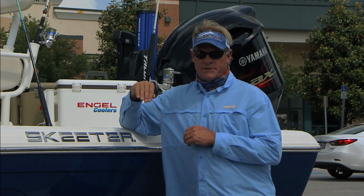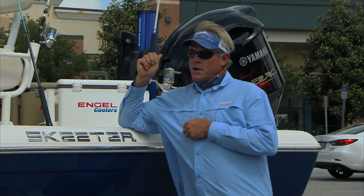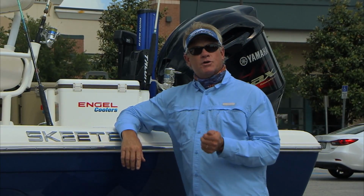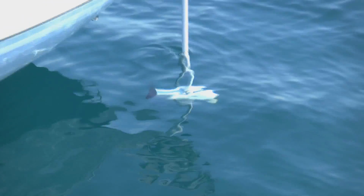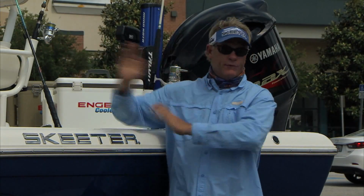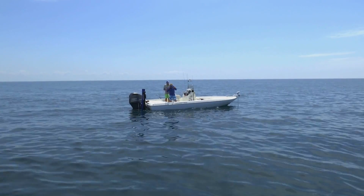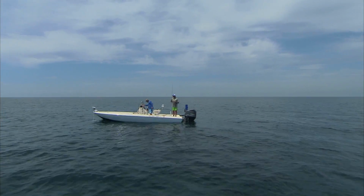You know, a lot of guys out there idling around with their live baits, a lot of times they're using their big motor. Now what we do with the trolling motors is we take the Minn Kota and it's got a north mode, which means it'll always point to whatever direction it last stops at. All I have to do is press north, whatever speed I want to go at, and it'll stay right on that heading until it runs right into the beach. If I don't want to go that shallow, I turn it, basically head it northwest, and I'm zigzagging up the coast. I'm not using my big motor spooking the fish.